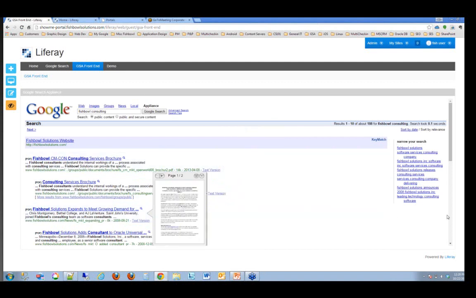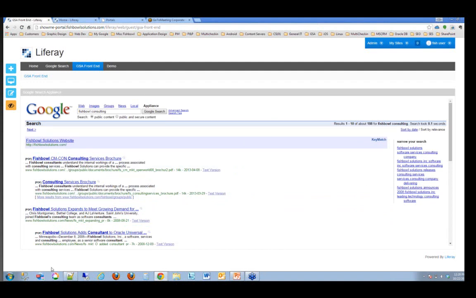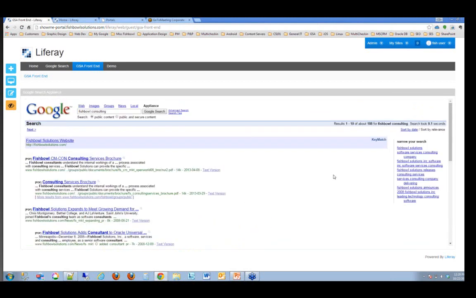You'll notice over here, I have narrow your search. This is using the dynamic result clusters. I cannot also have the dynamic navigation because this is one of the features: you can only have one or the other. But you can see I get my search results back within this iframe. So I can't move things around. I can't move that over there, etc. So this is like out of the box, most basic XSLT in the portal.